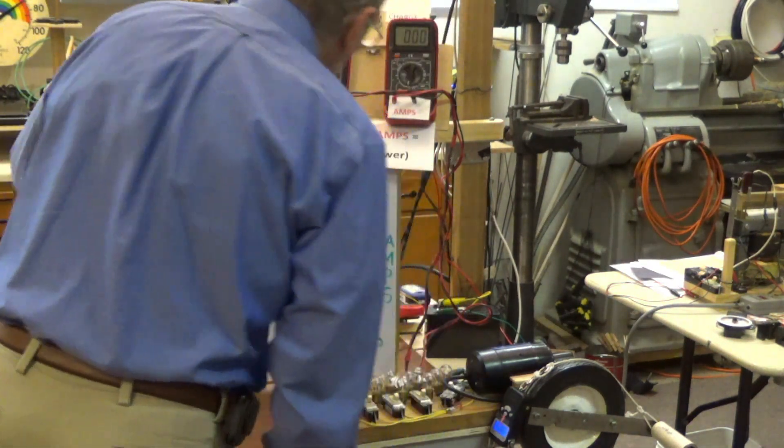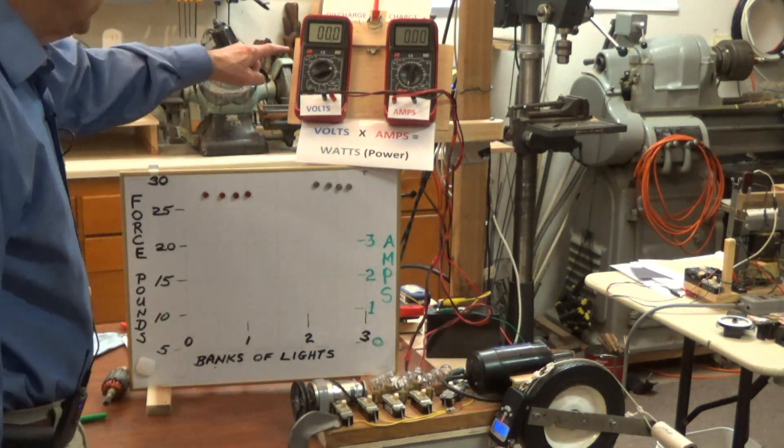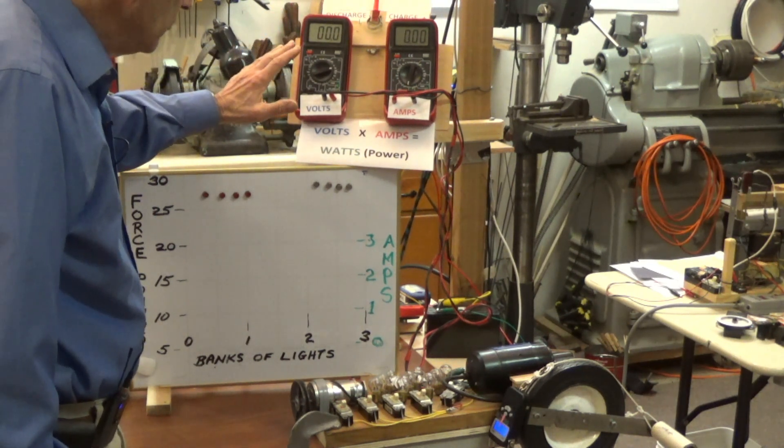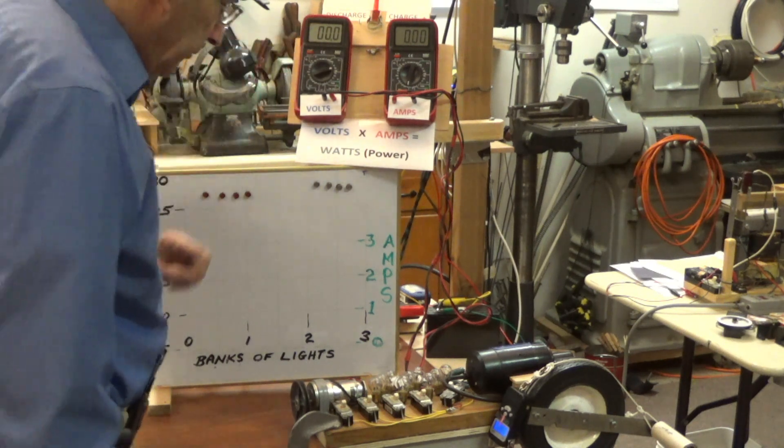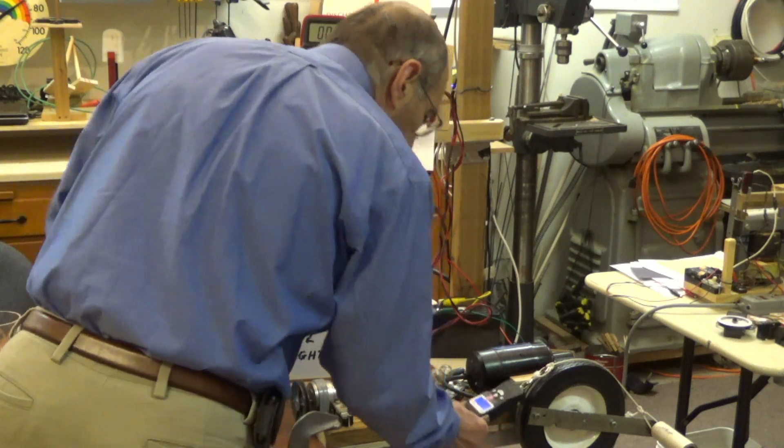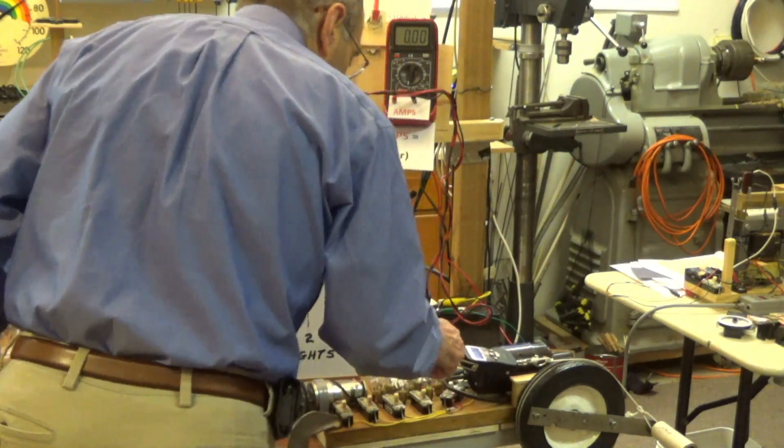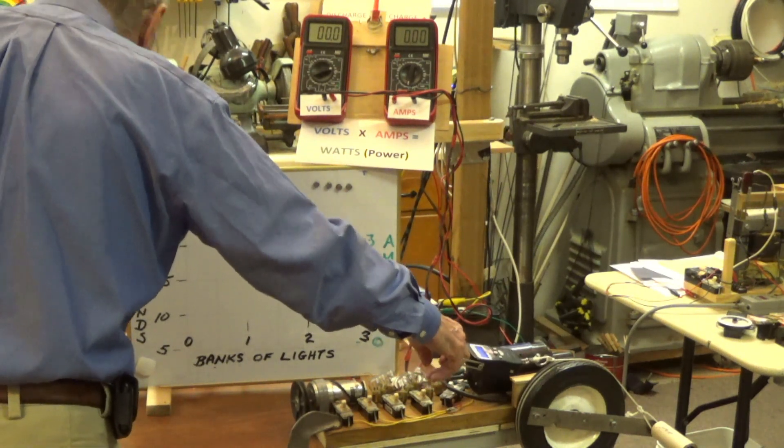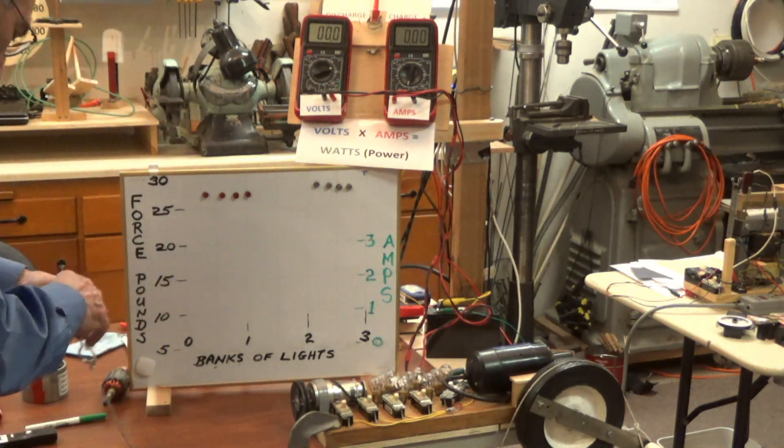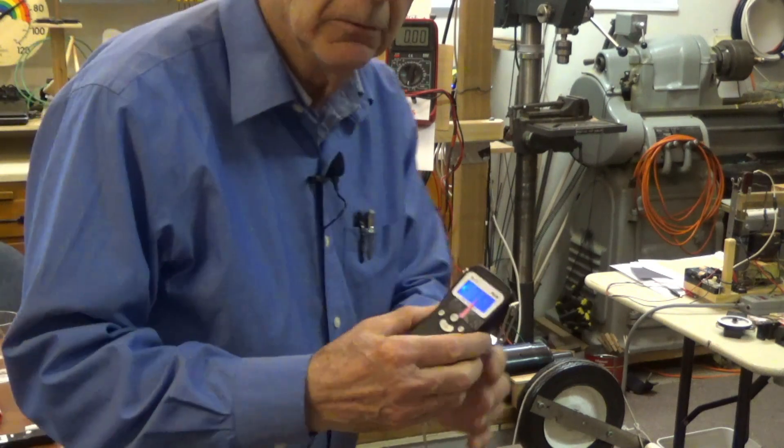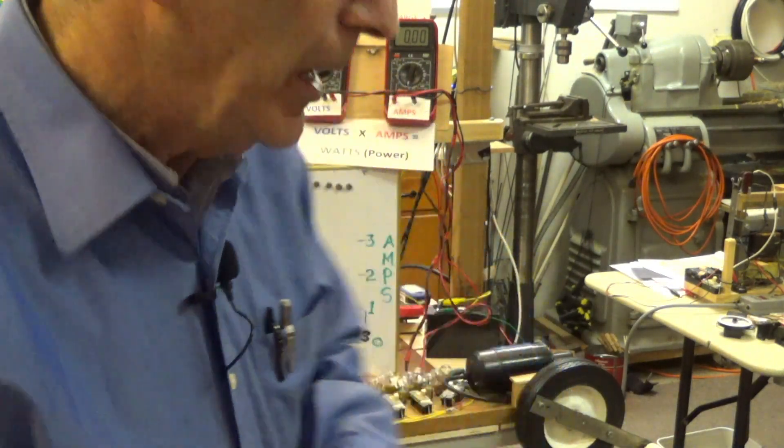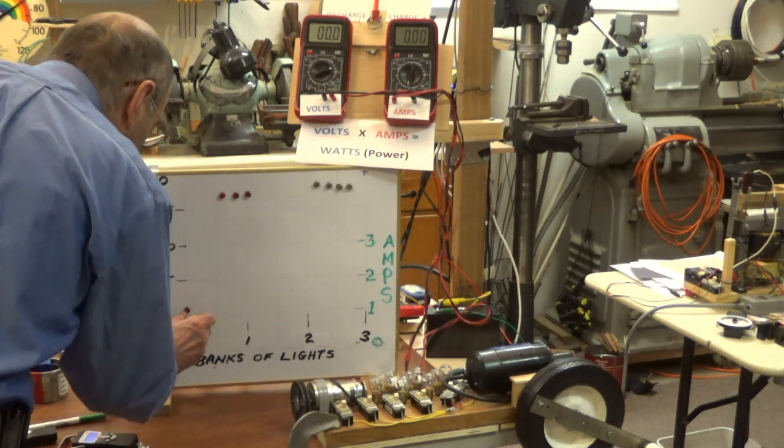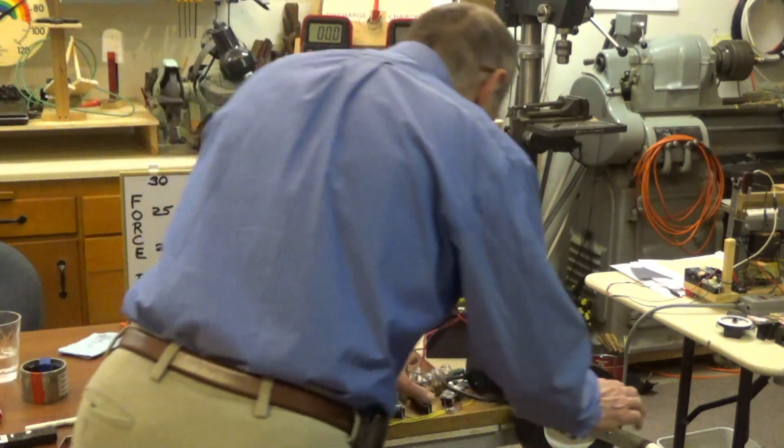What I'm going to try to do to be consistent is generate somewhere between 9 and 10 volts for every situation, so everything will be normalized. Because I'm human, I'm not going to be able to do that perfectly. Here we go, we're trying to do 10 volts. I overshot it, 11.5, that's a little high. I pulled on it a little too hard, so let's put the 11 and a half there.